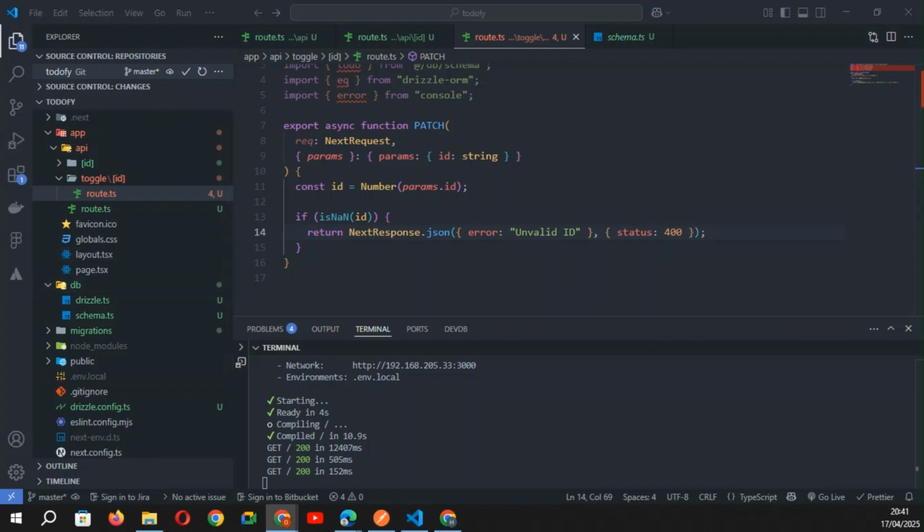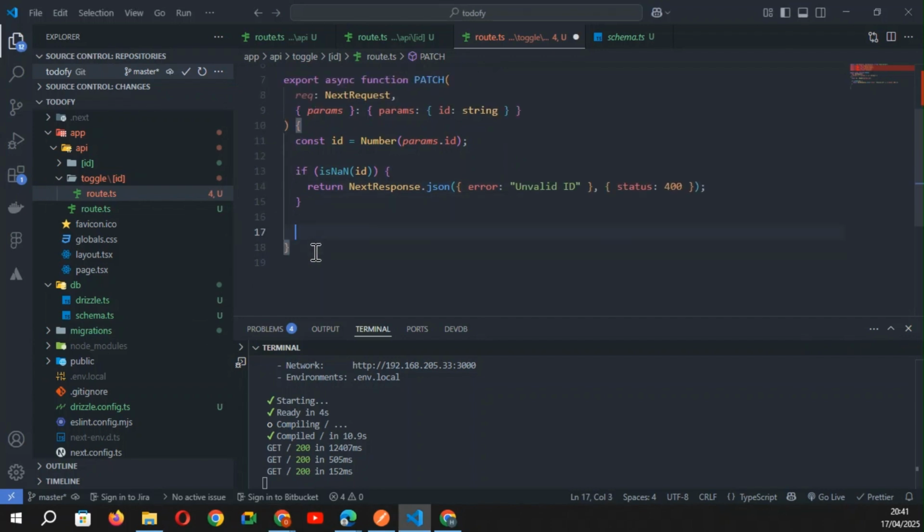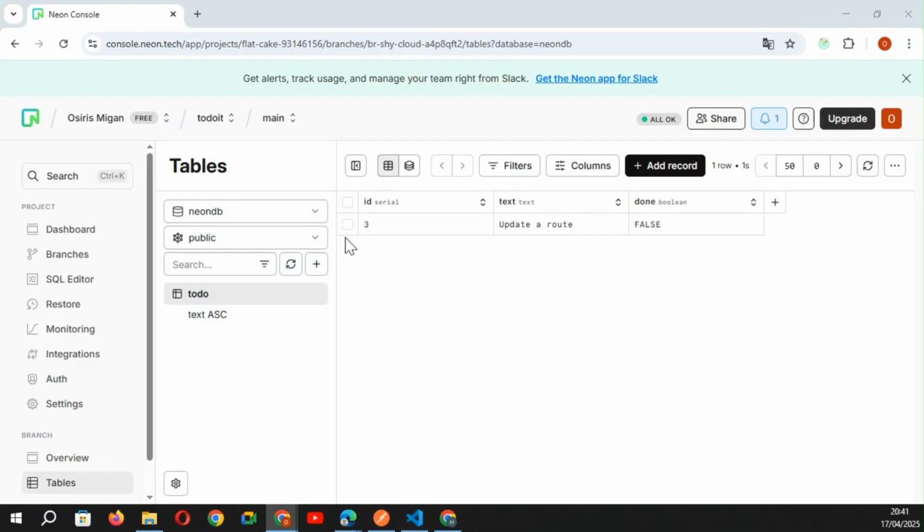So now I can verify. I can select a column that the user wants to update.